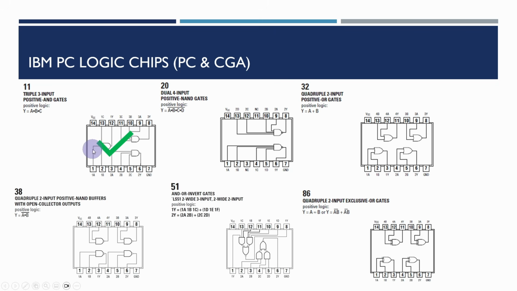We've also done the triple input NAND gates, the quadruple OR gates, the XOR gates, and the 4-input NAND gate as well. We've covered all of those. However, the open collector NAND gates we haven't really covered, although the inverter one would kind of cover that, or the 51, which is a bit of an unusual one, sort of a combination of gates. This type of chip we'd probably replace with a programmable logic device these days.